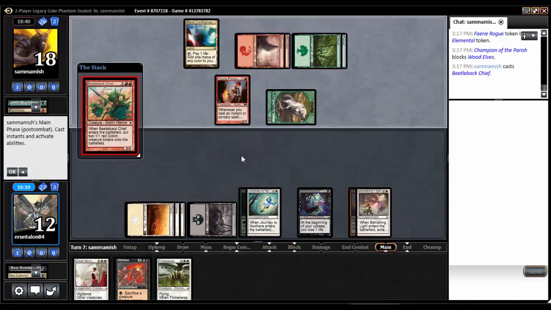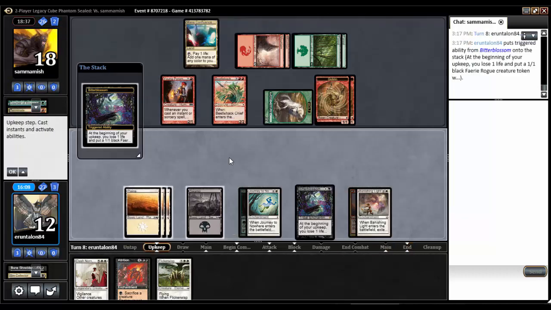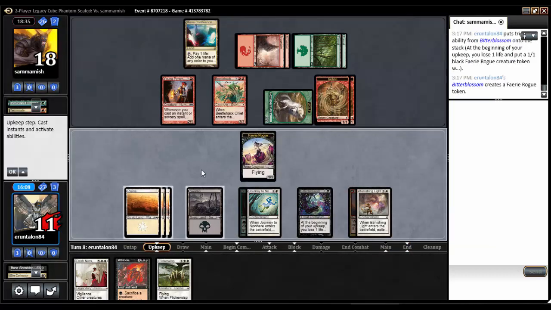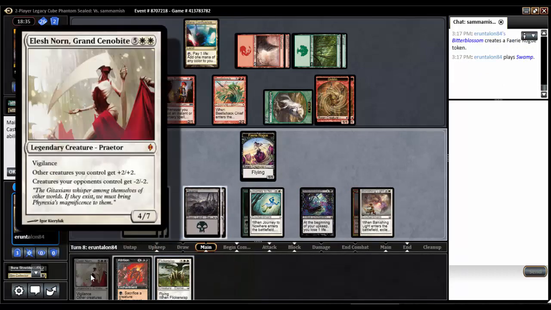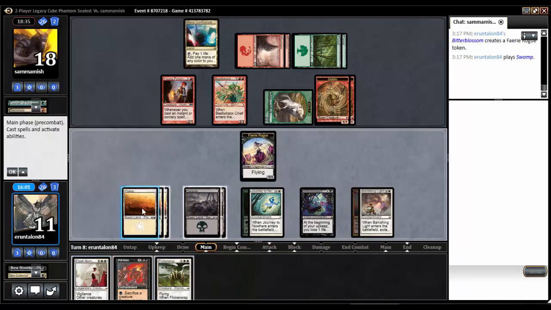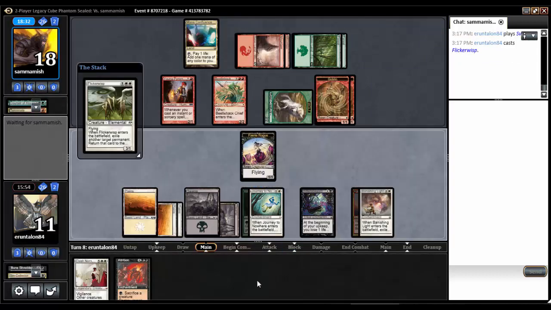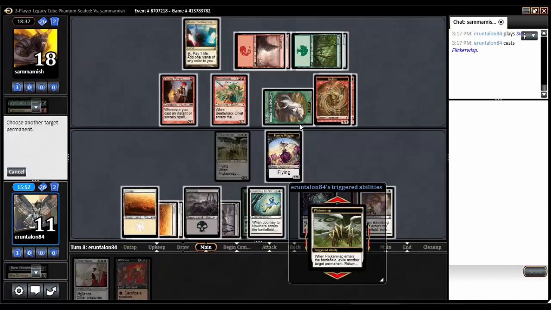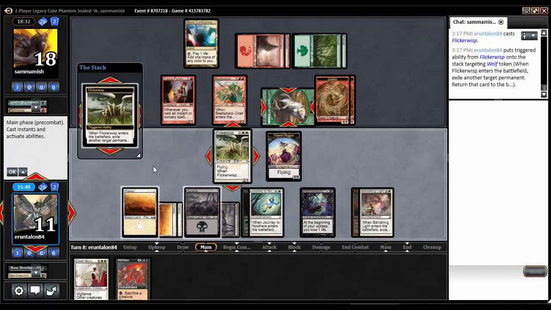Play your Beetleback Chief. Beetleback Chief. Man, I would love some mass removal. You know, for example, Elesh Norn. White, white, 1, 2, 3. Well, I need 2 more. So I could Flicker Wisp, get rid of the wolf. Yeah, let's do it. Goodbye, wolf.